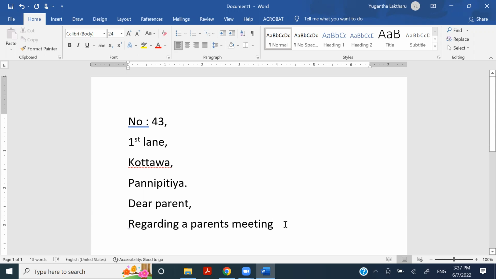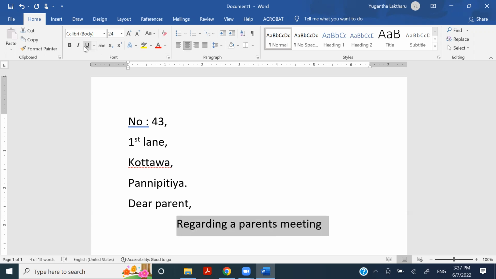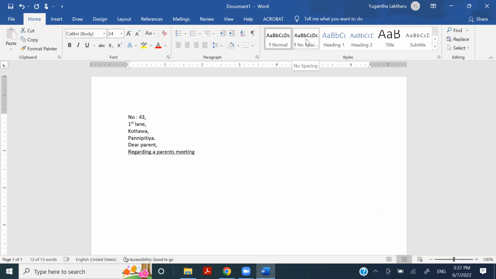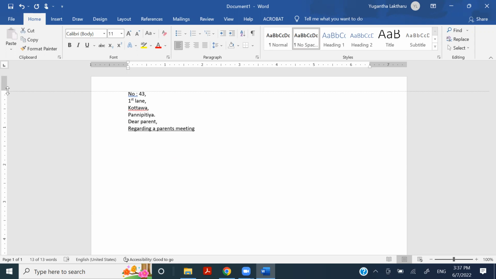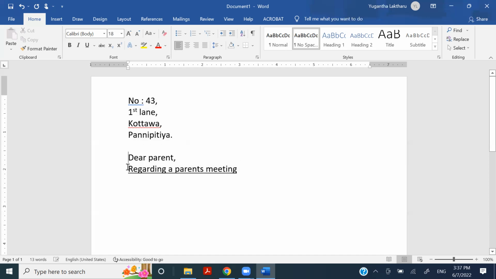All right, so let's center align, underline it, and I'm going to apply a style called No Spacing. It will give me more room, and I'm going to reduce my margin so you can see it.